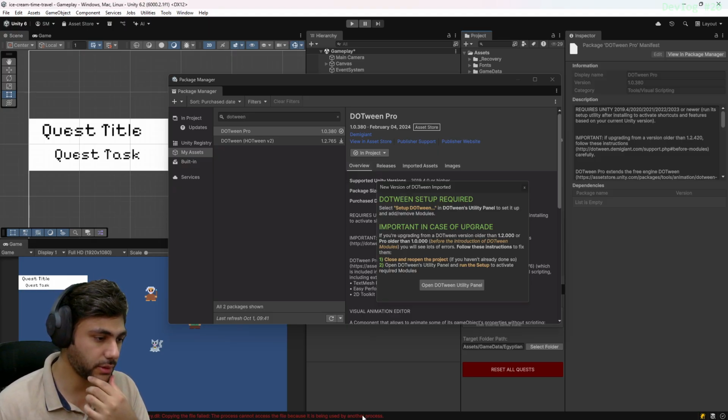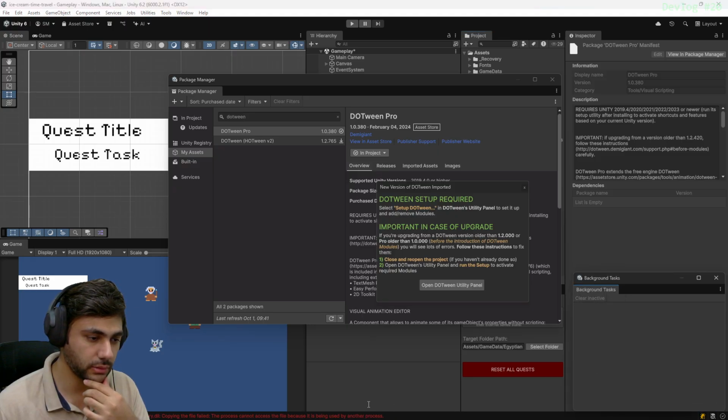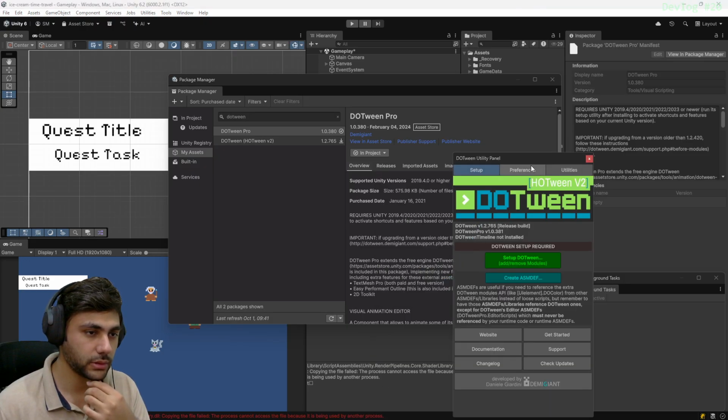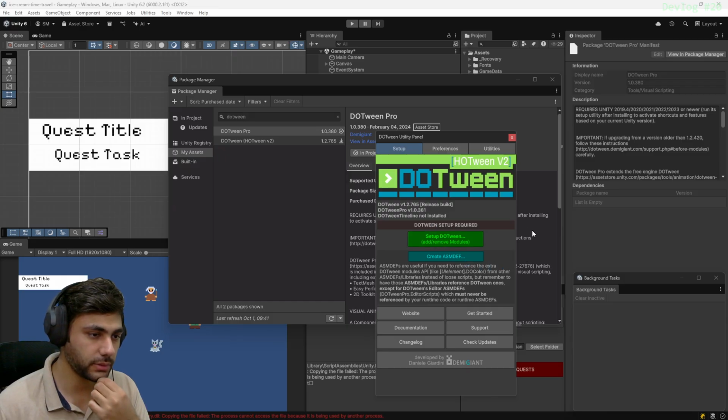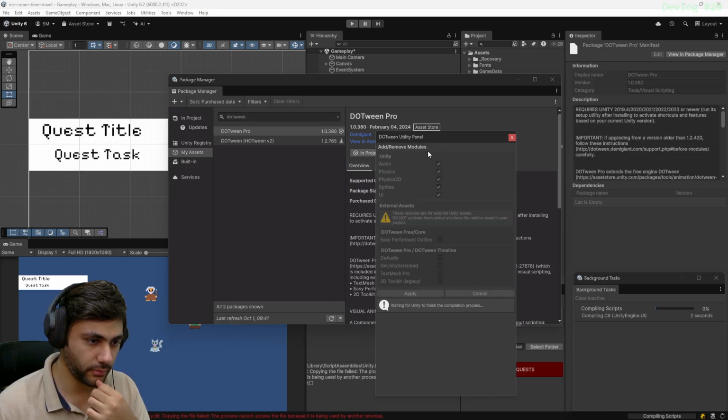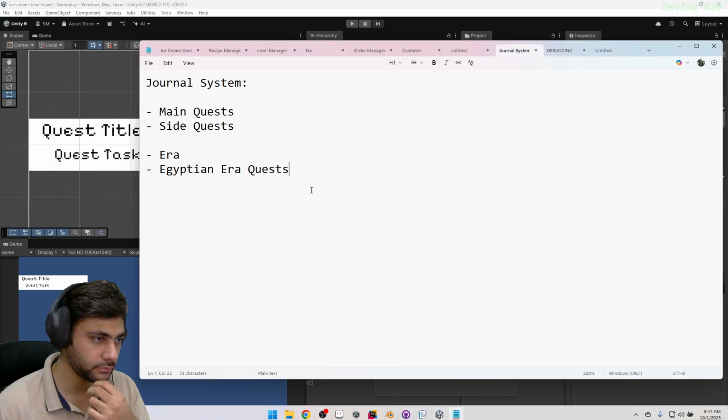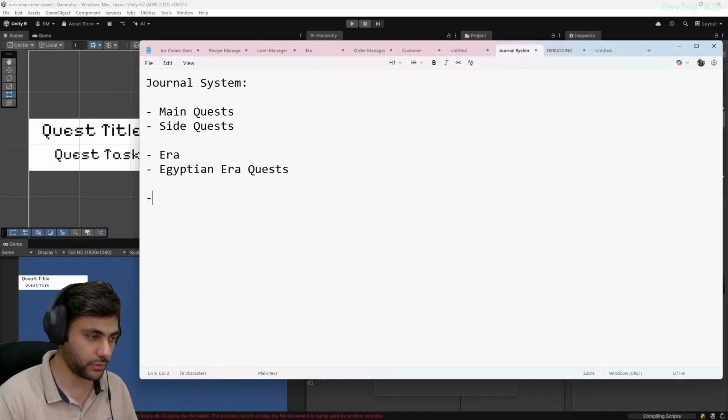What is this? The process cannot access the file repository. Let's just set this up real quick. Okay, so I will show.